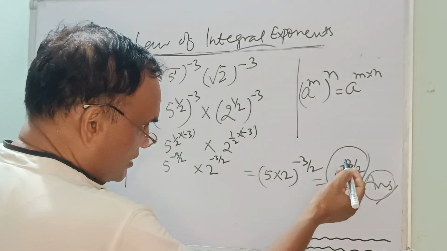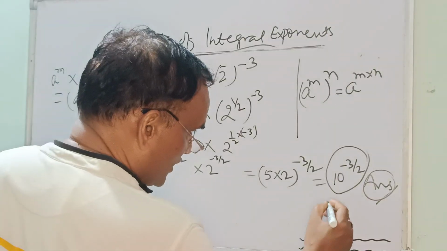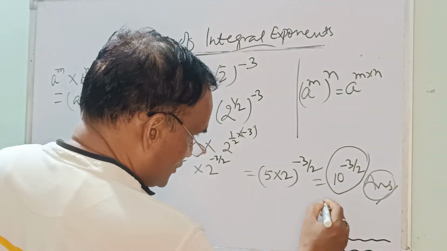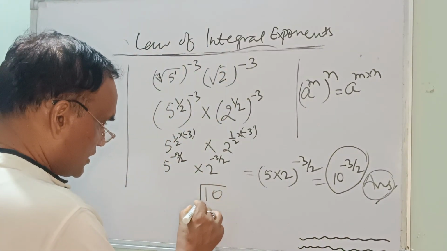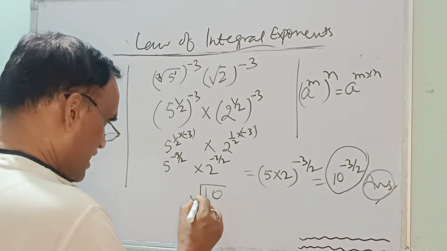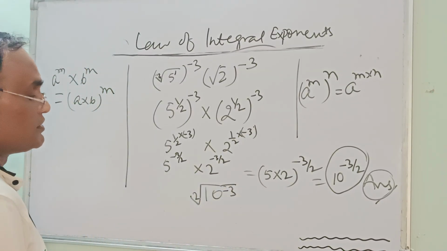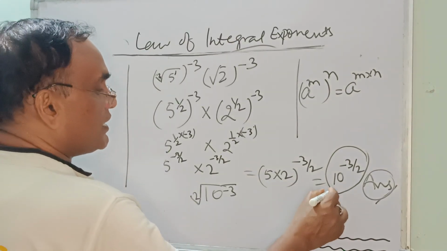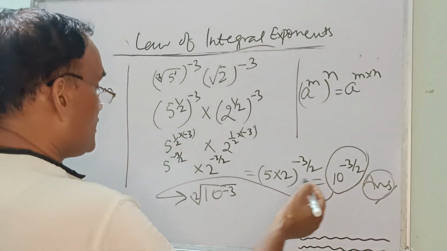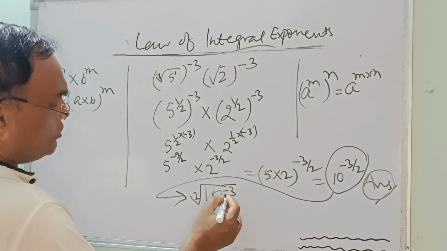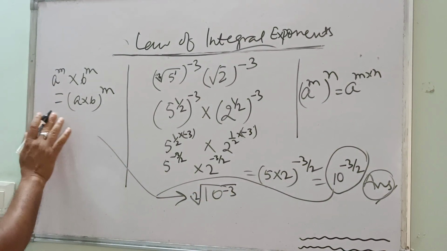We know the formula, the last law of integral exponents that we have discussed, that you can write this answer like this: 10 will be here, 10 is the power, root under 10. So this is a 2 and this is a minus 3. Can you write? Yes, we can write. Because 2 is given here, 2 to the 10 to the power minus 3. You may be confused why I should write this minus 3. Again we can solve this, no issue.